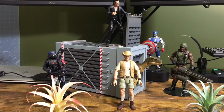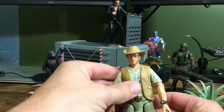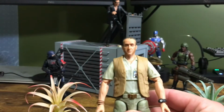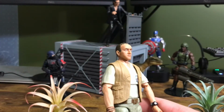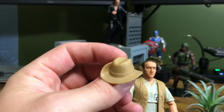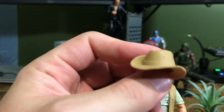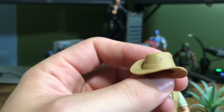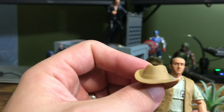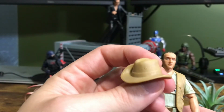Alright, so taking a little bit of a closer look at him, you can see the regular face sculpt there. Looks pretty serious. And the hat, of course, is removable. Nice spot for some paint there to bring out some of the detail. There's not a lot of sculpt on there as far as any texture goes, but you can see they do have the eyelets there and the sweatband.